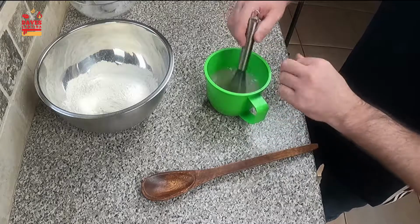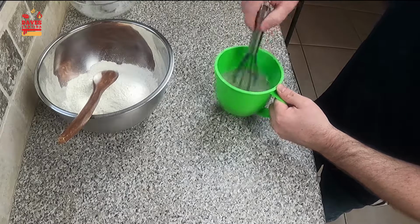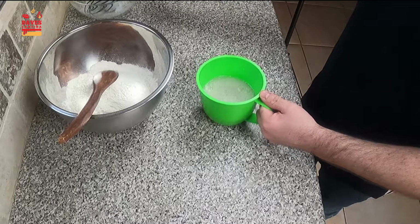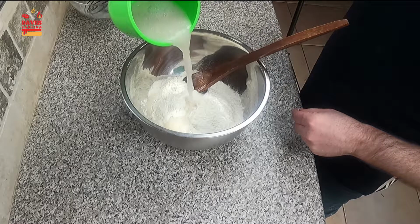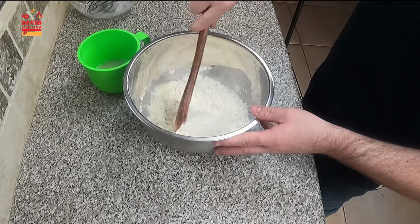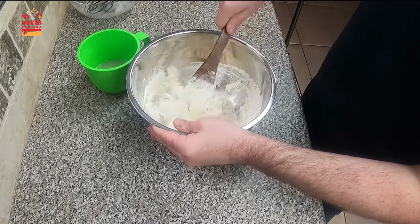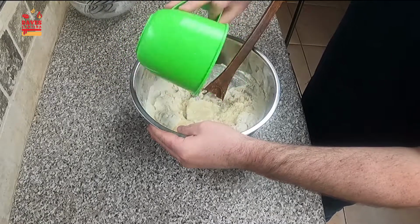Now let's give this a really good mix together. Start by adding half your mix to the flour and give it a real good mix. Finally, add the rest of your mixture to the flour and mix thoroughly.